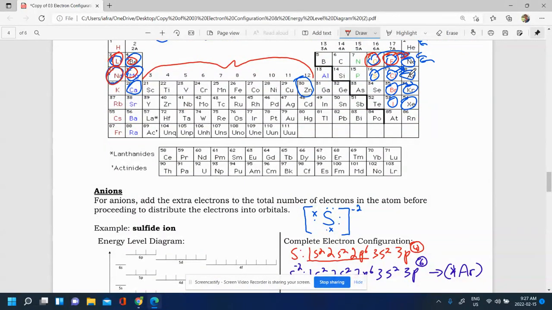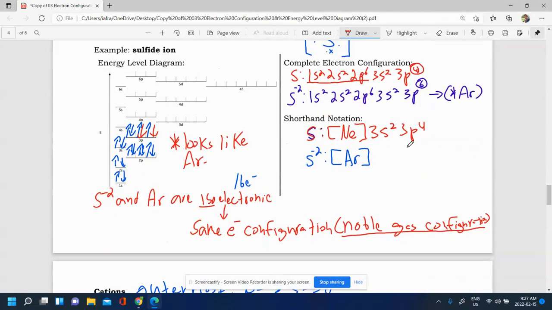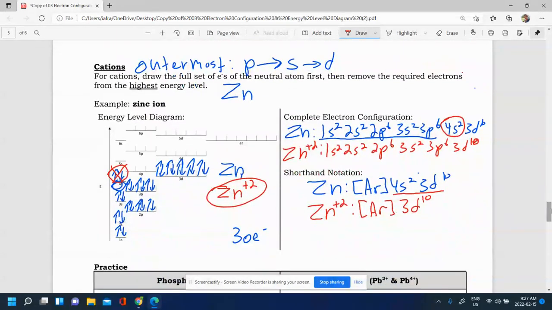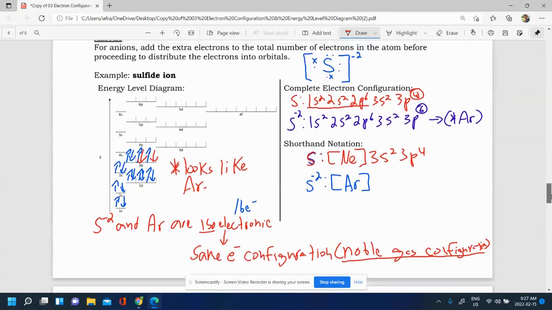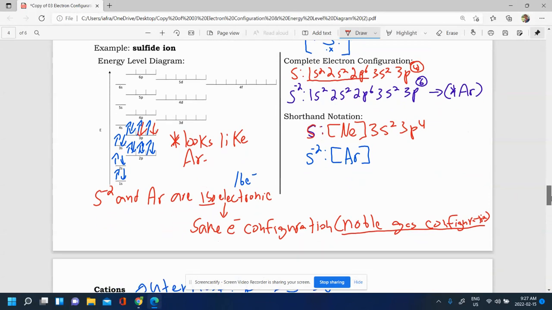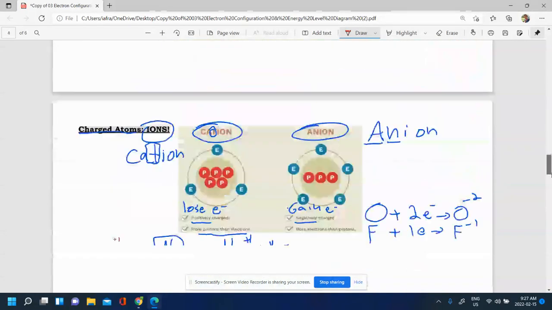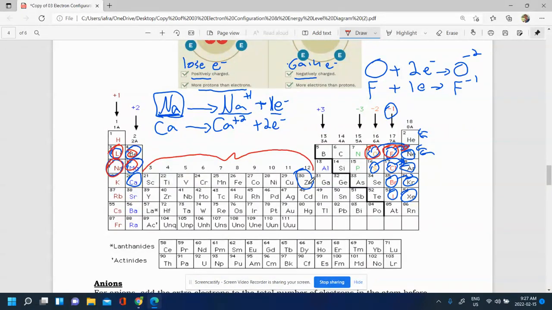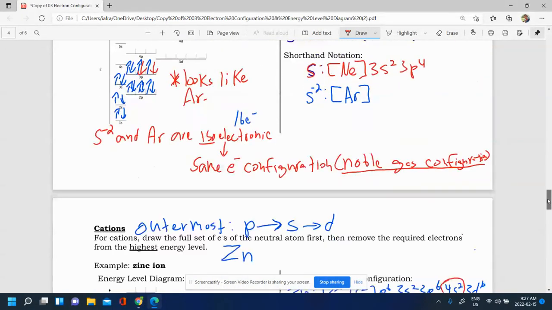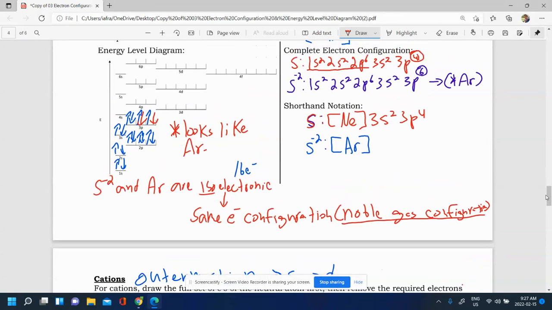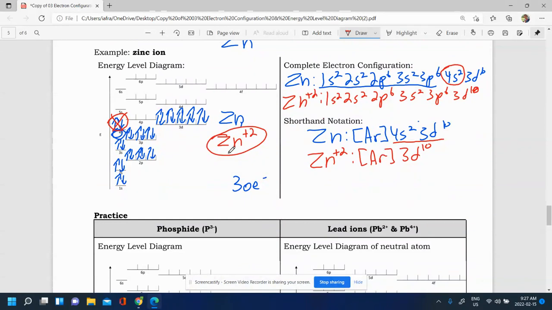Zinc, the noble gas before it is, let's go take a look. We have zinc over here, argon. And so argon's configuration is more like this with 3s, 3p. But zinc, on the other hand, has this 4s, 3d over here. So what that means is that, actually, let's go back and take a look. Did I correctly select argon? Yes, so zinc wants to be like argon. And again, argon's configuration is more like this as opposed to being like this over here. So there's something a little bit off here.